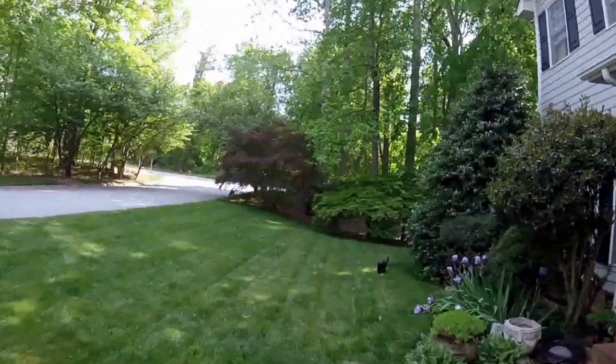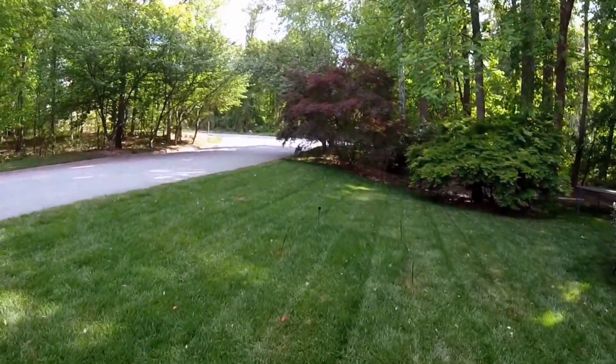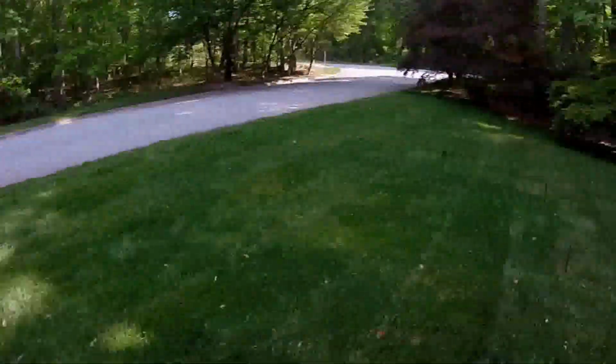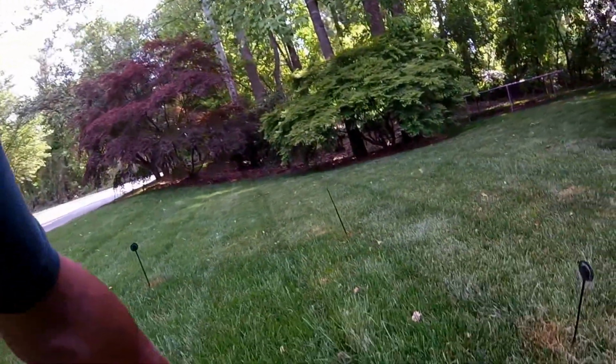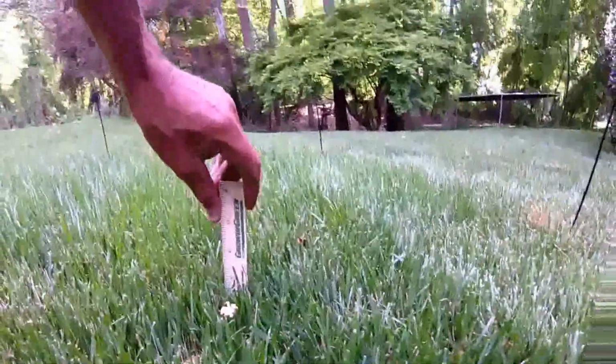All right, folks, here we are, end of the day. Hey, Sherwood, look at this plot. Showed it to you this morning. Look at them irises, look pretty good. Anyway, this is the Primo plot. I can show you, I'm mowing at 3.5, and it really hasn't moved a bit off that 3.5.